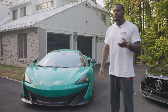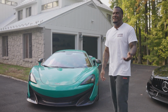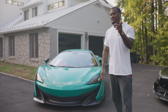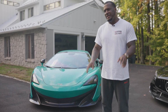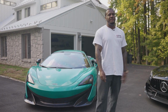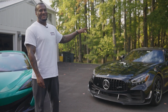I do have a GT4 RS coming. None of these cars are gonna be replaced with that. So we'll have some more thoughts when that gets here. I think March of 2023 is when it's supposed to get delivered, so you guys will see that. I'm actually pretty excited. We'll do a driver's review in the future and break it all down. You guys will get to hear that big throaty V8, just great. But it's amazing, absolutely amazing.